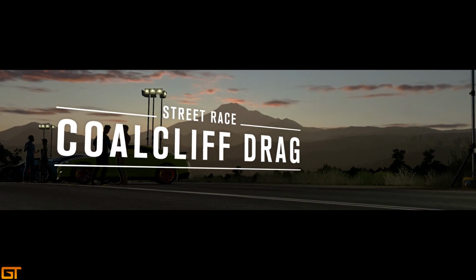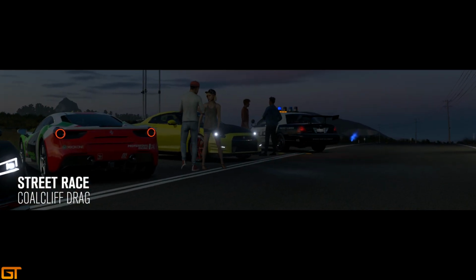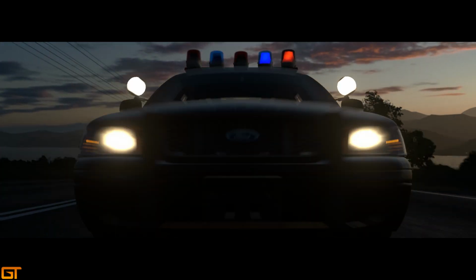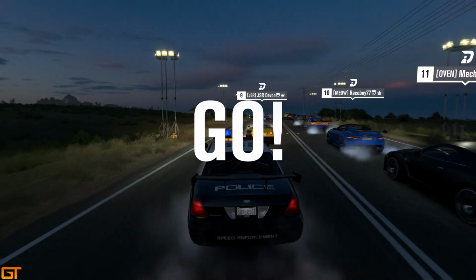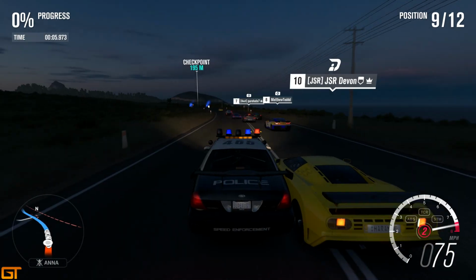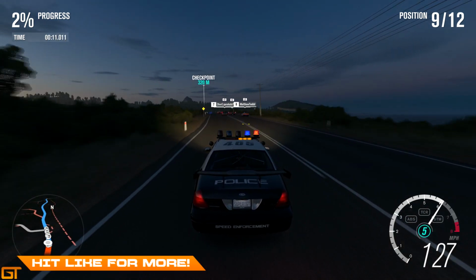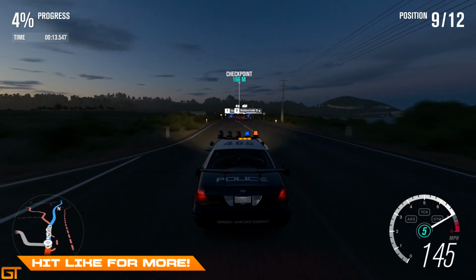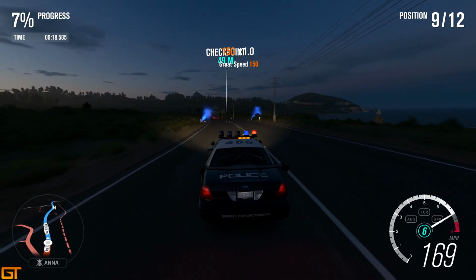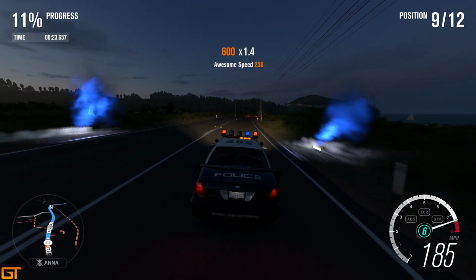So mainly for the trolling factor, we're going to enter this car into a street race. Now, I've never quite understood on this game why the commentator is always frowning upon street racing, when normally you're just driving along, smashing cars, getting near misses and doing all that kind of stuff. But as soon as you enter what is officially called a street race, they lose it. But here we go, let's see if the cops can beat the so-called street racers.